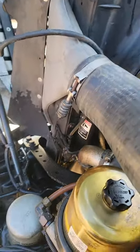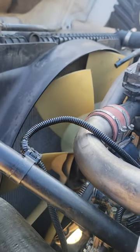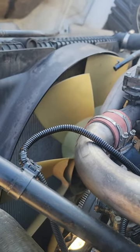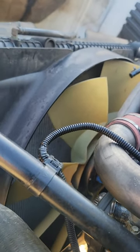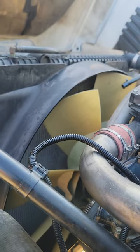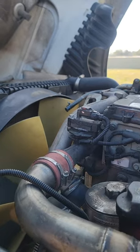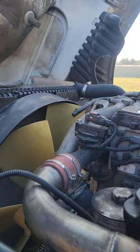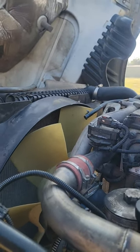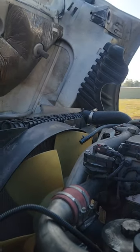This morning I am actually replacing my coolant reservoir, and I just wanted to make a quick video, guys, just to show you how easy it is to replace this reservoir. My reservoir was cracked. It had a crack in it, and I was losing coolant.